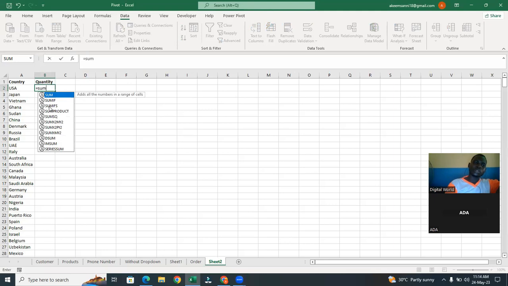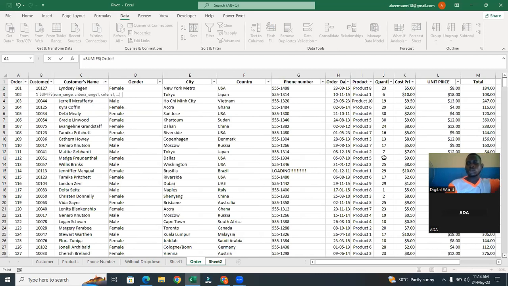Have you heard of dashboard before? Yes, Excel dashboard. Most people don't know that you can create a dashboard in Excel. They think they use only Power BI, but you can create dashboards in Excel. So I press tab. We are not going to create a long dashboard. I'll just show you. A dashboard is just multiple charts combined together. So that is just a dashboard. Now it's about all your arrangements.